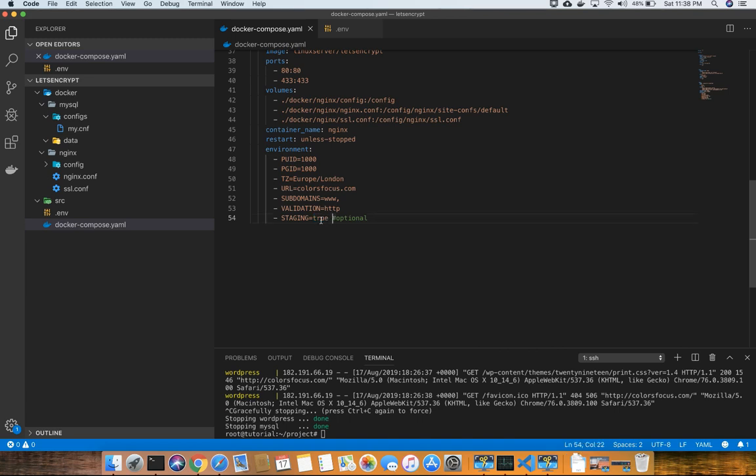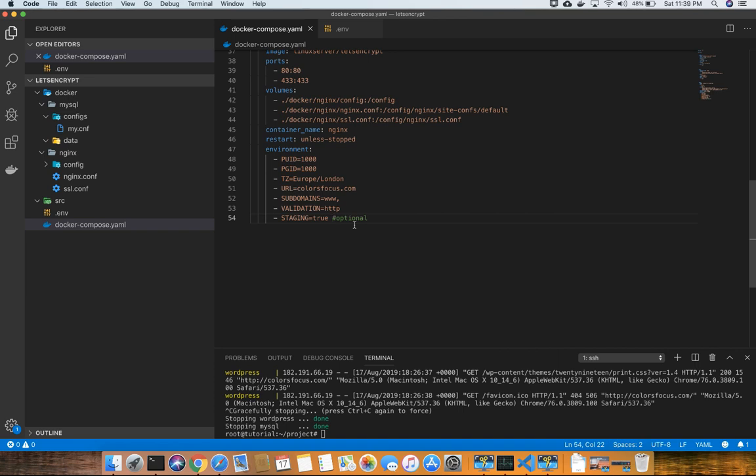So this would just create a fake certificate, and you can just check that to see if your configuration is correct. If your configuration is 100% correct, then it would just create the fake certificate. And if the fake certificate is created, then that is the proof that you have added everything 100% correctly.